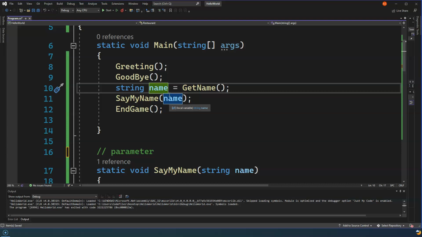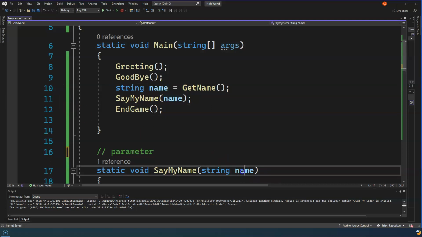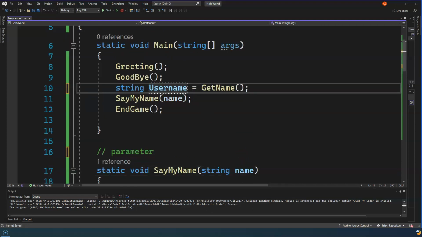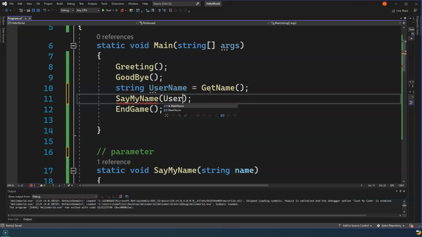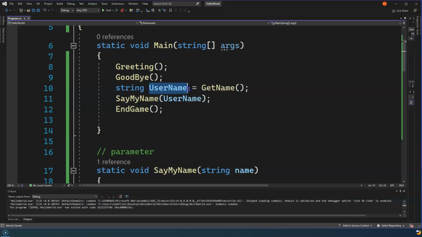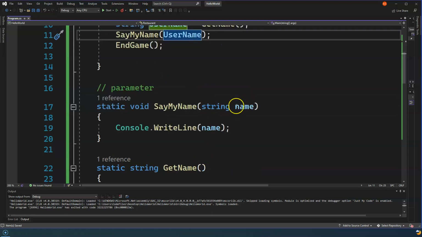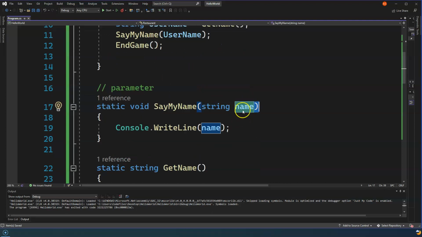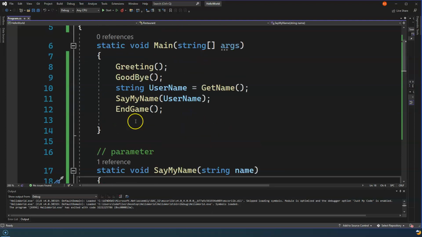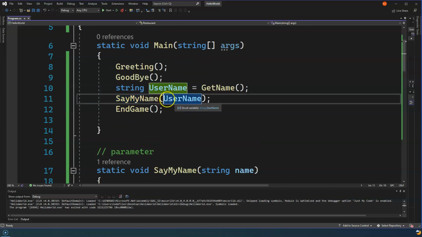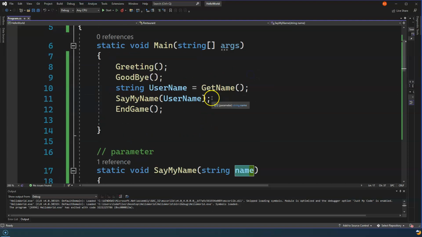They could be labeled differently on line 10 and line 17. We know this is going to be a name, but we could just say user's name here, or username. The only thing is when we provide the argument, it's got to be whatever the argument's name is, username. Okay, so this name can be different. It's just there as a temporary name. So let's go ahead and run this. We are calling this method and we are providing the argument username for the parameter name.